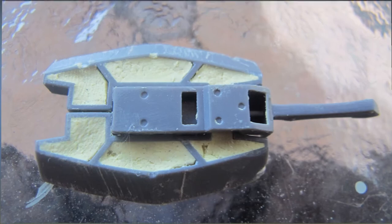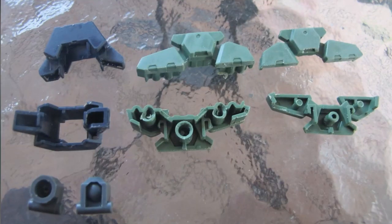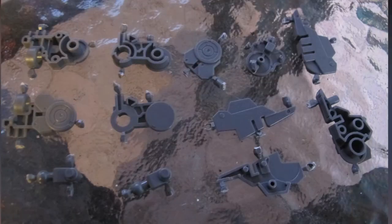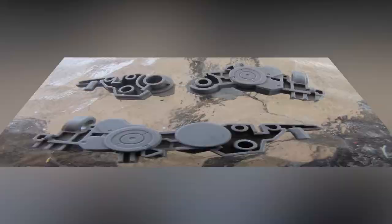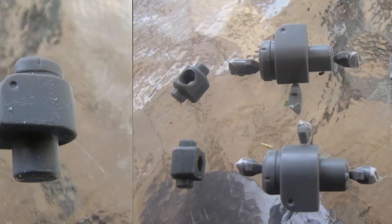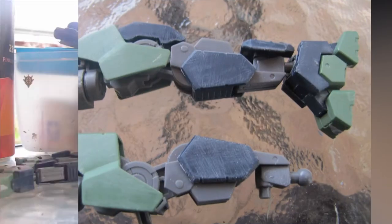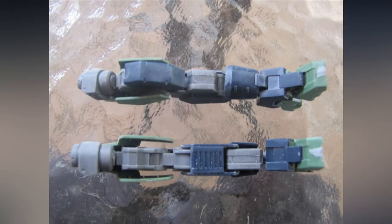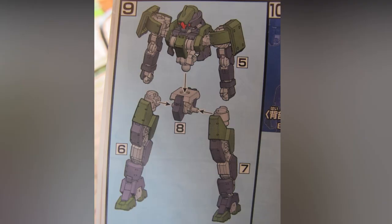Weapons you start to get a bit fatigued and not want to build. The axe was disappointing and needed filling. At this stage, to keep the parts down, Bandai just gave up and left those parts very shallow and hollow. The rifles and guns also have seams down — none of this is particularly hard to fix, quite easy actually. As we are going with the build, I completely intend this to be a weathered product and all the armor surfaces have also been sand buffed and polished to grab onto paint far more easily. Plus when building up primer to various colors it's not going to reflect light or be as glossy — all pre-planning for my intended finish.